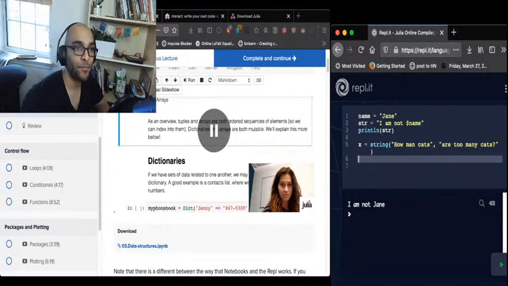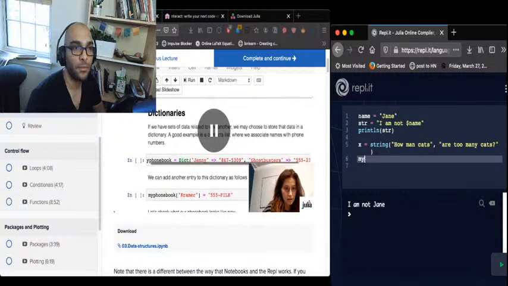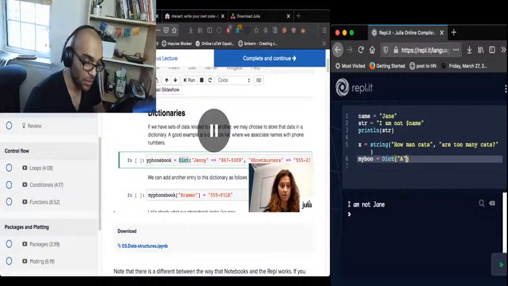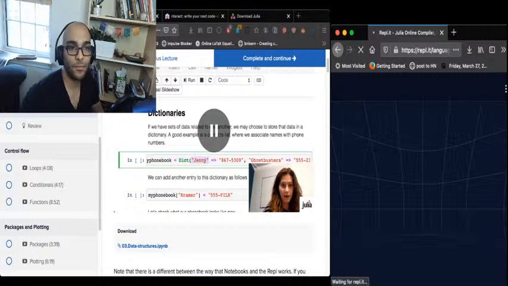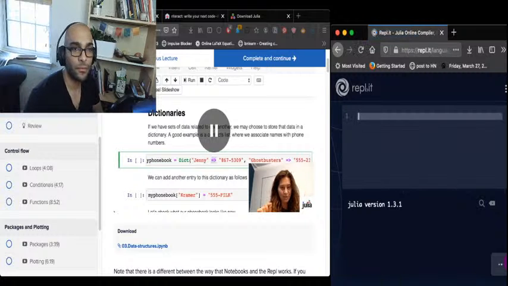To create a dictionary, you can use this dict keyword, and you have the option to include information for your entries in the parentheses that follow the dict keyword, or you can just add your entries later after simply initializing an empty dictionary. So the syntax for adding key value pairs as you initialize the dictionary is to type the key, followed by an arrow sign that's composed of the equal sign and then the arrow pointing right, and then you follow that with the actual value.